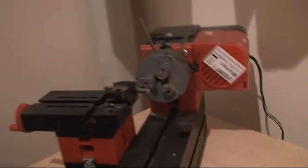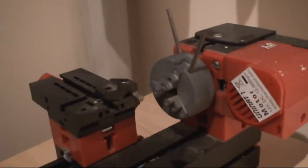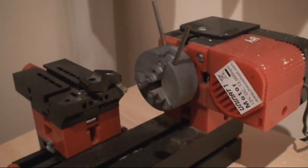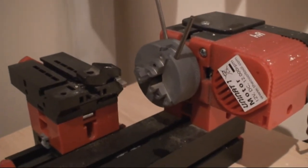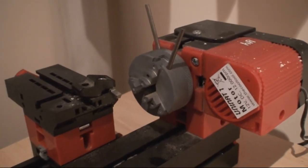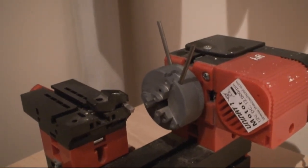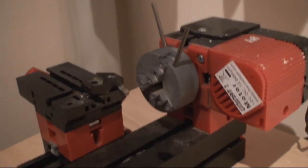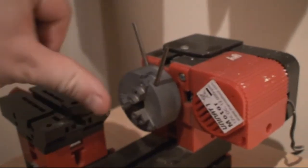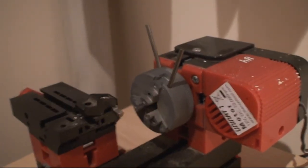What we need to do is find a way to actually hold the wheel in the chuck of the lathe in such a fashion that it's spinning true and flat without wobbling. It's very important that it spins completely true, completely flat, otherwise it's all going to be a big mess. It's actually impossible just to put the wheel directly into the chuck — that's going to damage the wheel and it's just not going to spin true.